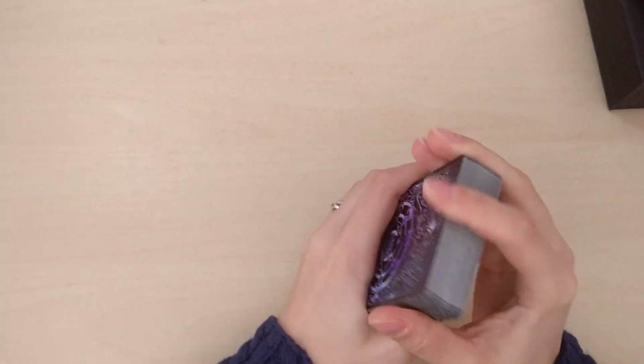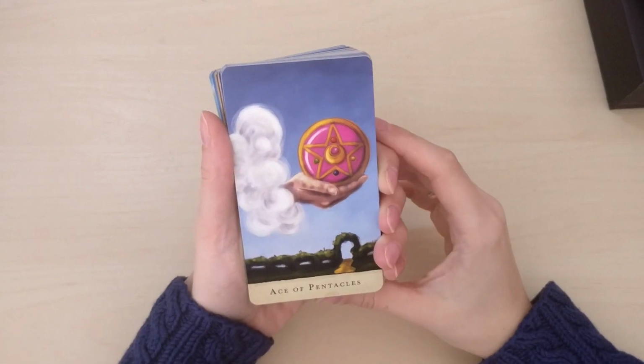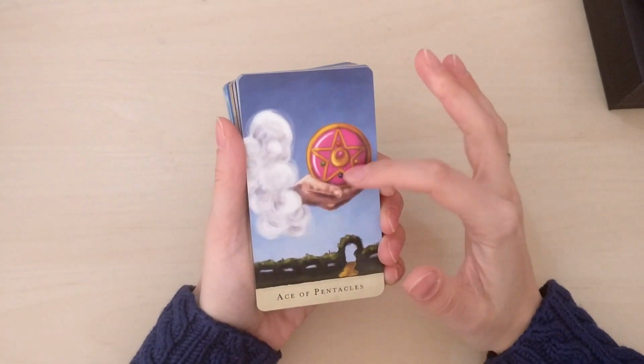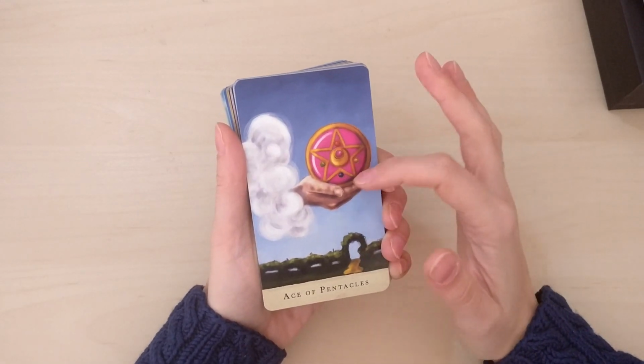I have my suspicions, but anyway, so we start with Pentacles, and Pentacles in this deck are created as an image of the Sailor Moon brooch.